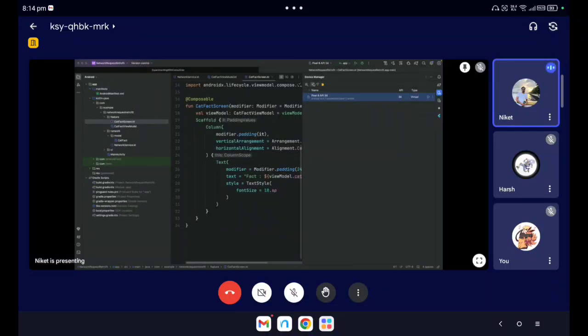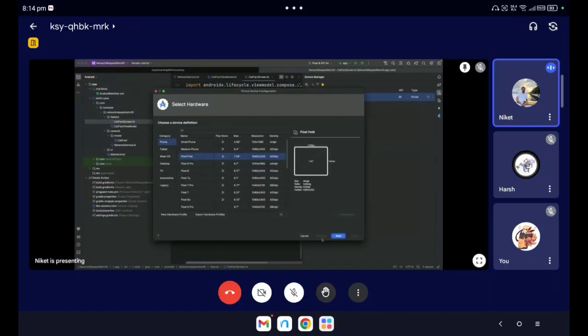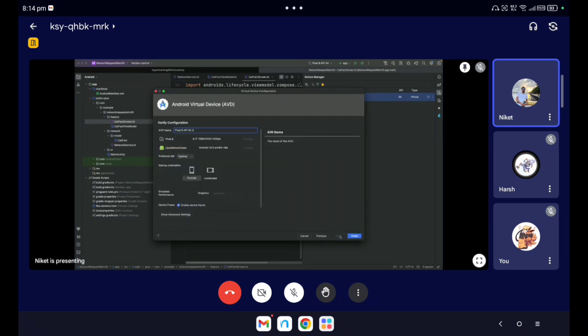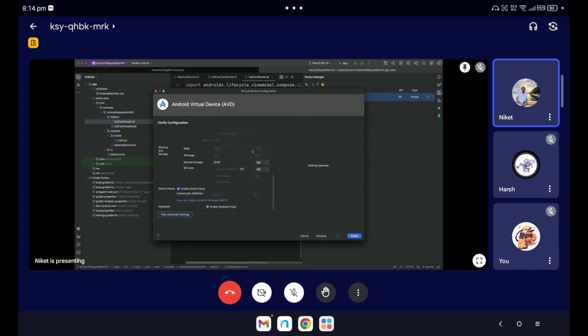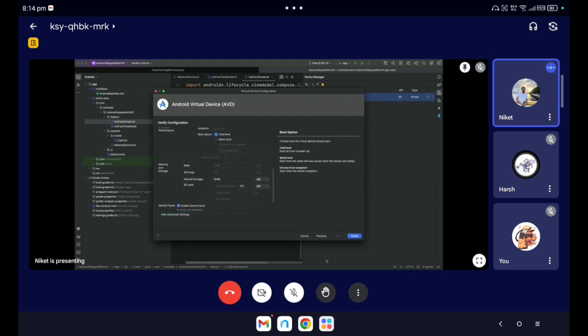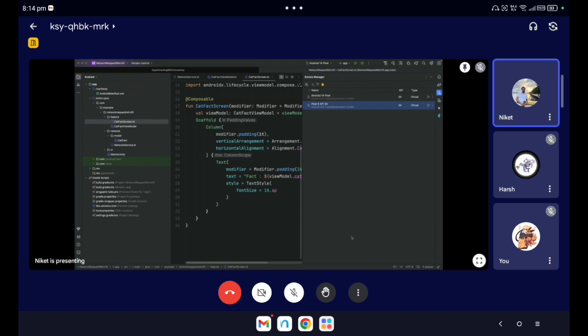Let me create a new emulator, this is giving me some issue.